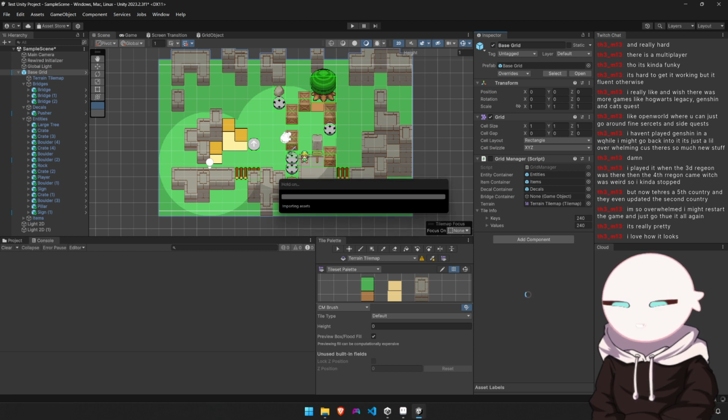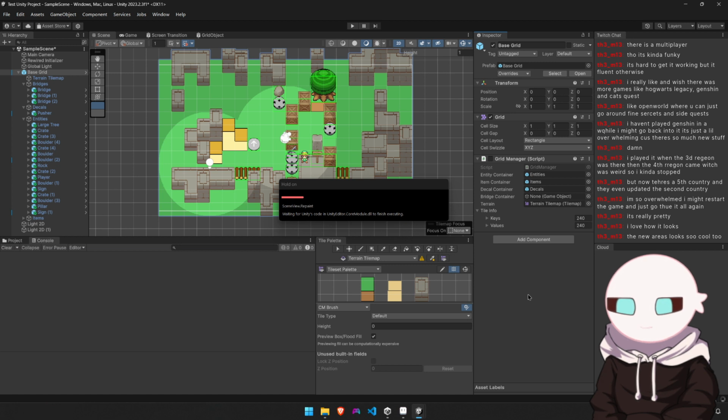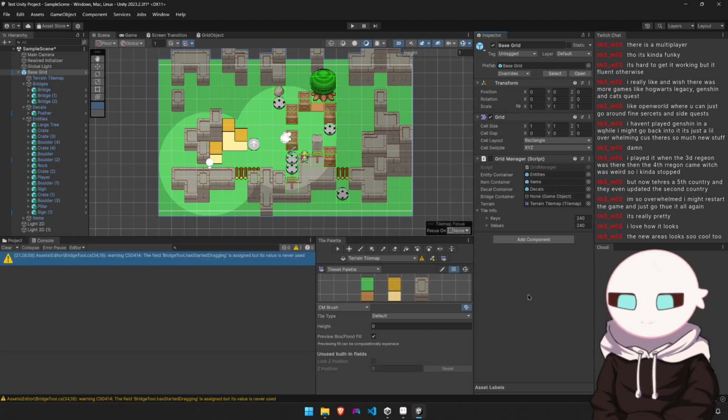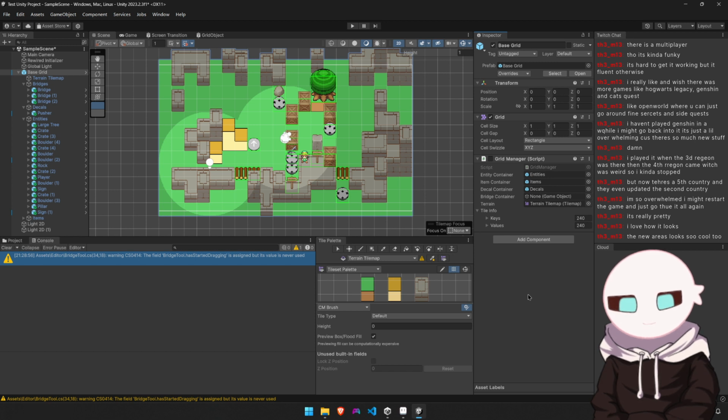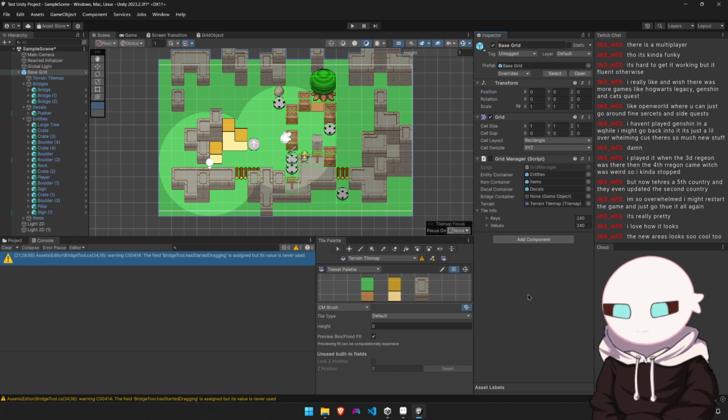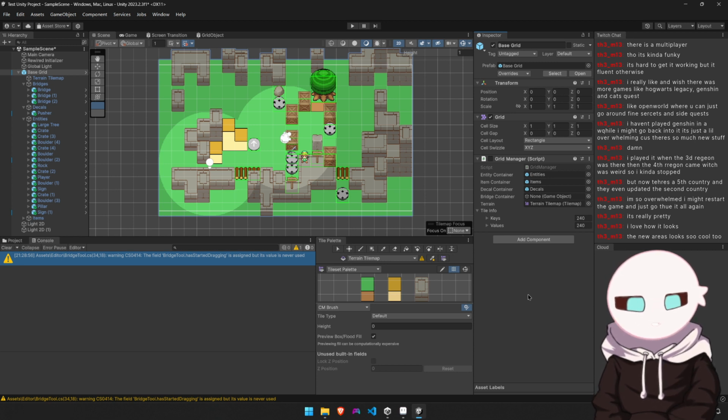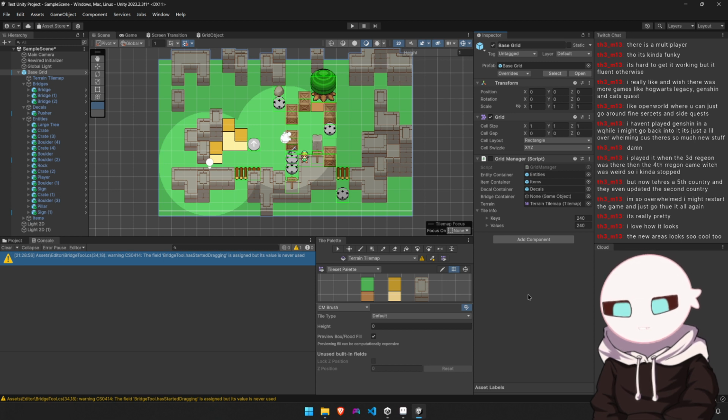The problem I had when I tried to get back into the game was the controls for some reason. Somehow when I tried to play it again, the controls for the character just felt really stiff. It didn't feel good to run around and jump around and stuff. I guess it's because I might have played some other game in between, and then when I went back, I was like, oh, this doesn't feel good.